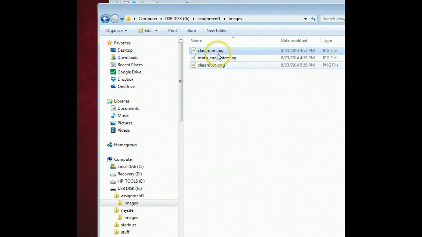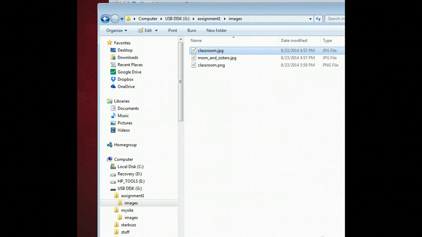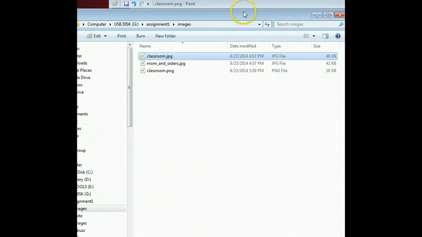All right, so here's the original file, and this is the shrunk file. It's made it from 46 to 16, so you'll see a drastic reduction in your picture from your camera's 2 megabytes down to a few kilobytes, and you want to do that before you try to upload it to D2L because it'll choke on a big file size. All right, well, that's it. That is the assignment.